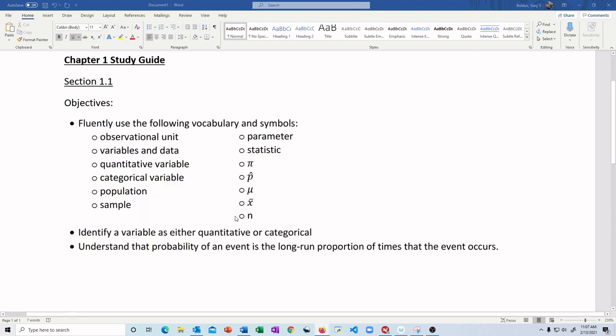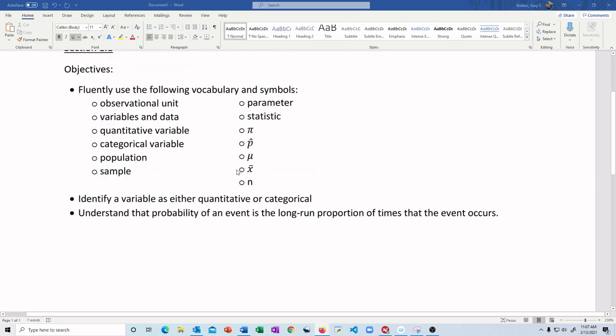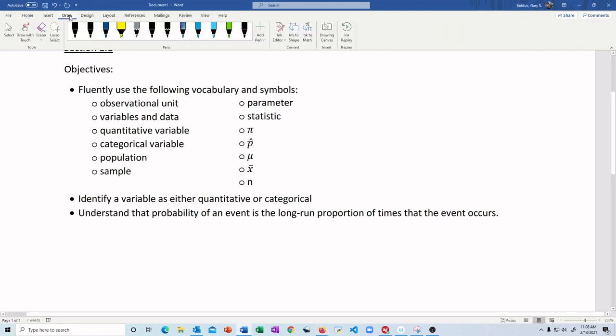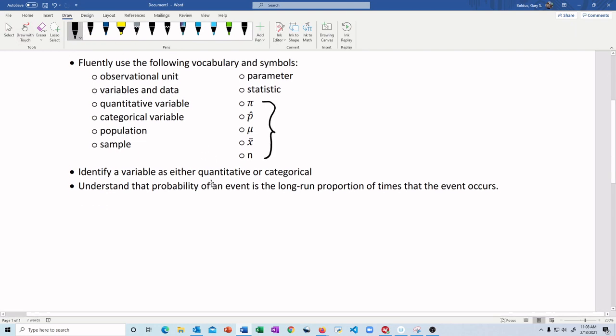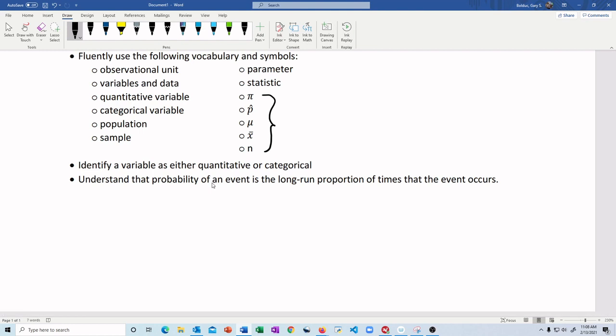So let's just start there. How can we get these into our head? What's the best way to try to do this? Let's first just start with the symbols. Let's take the symbols here and talk a little bit about them. First things first, you should just write down the symbols, and then each time you write one down, tell me what it is. Well, pi is a parameter, first off.